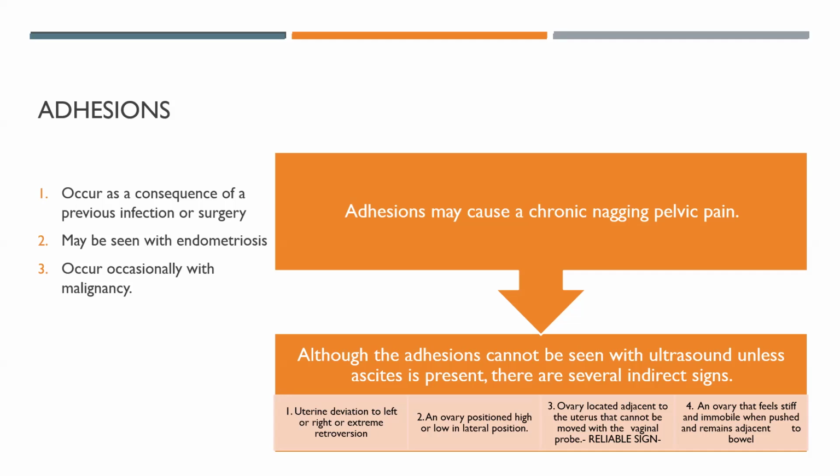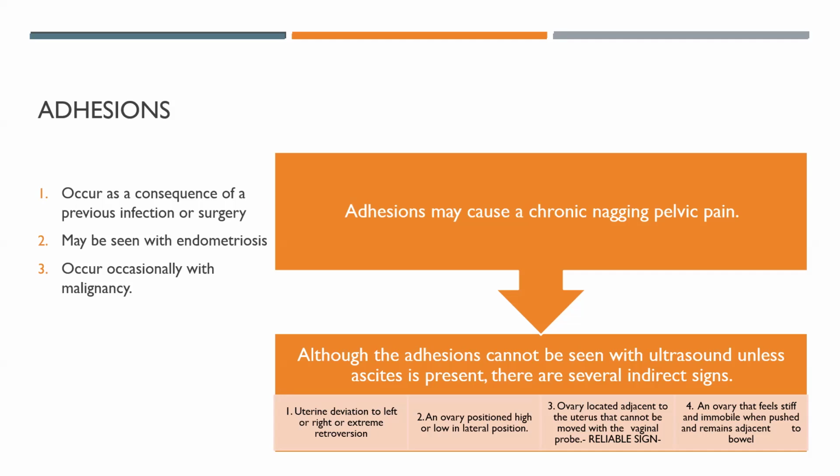If you see an ovary that is posterior to the uterus, which does occur, most of the time when you're scanning, you can put a little bit of pressure and it will clear out. It'll move a little bit with the ligament. If it doesn't do that and just seems solidly in place, this can be a really reliable sign that there could be an adhesion holding the ovary next to the uterus, causing pain.